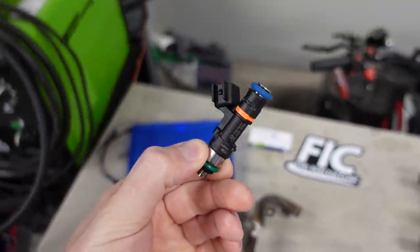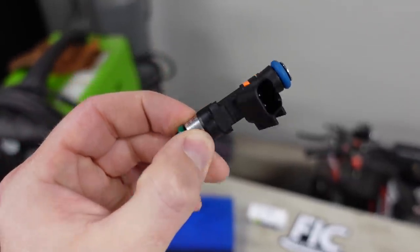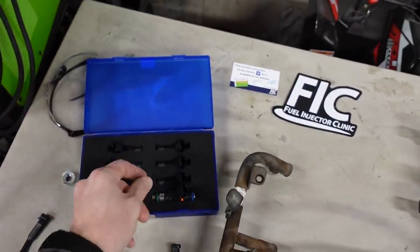Speaking of injectors, what's going to be going back in are a set of FIC, or Fuel Injector Clinic, 1000cc per minute injectors. Now, these are a little bit on the pricey side. There's no way around that, but you really don't want to cheap out on injectors, because if you have a low quality set, sometimes they're not flow matched properly, sometimes they just fail. And if you have an injector fail or flow a lot less than its neighbors in the engine, you have the potential to lean out your engine and cause a lot of damage.